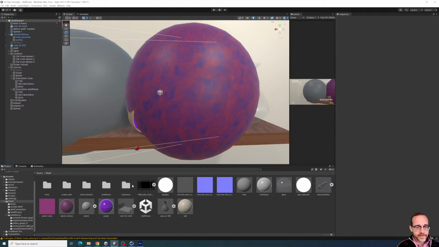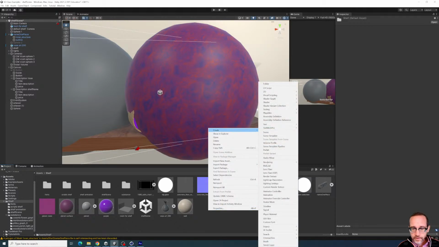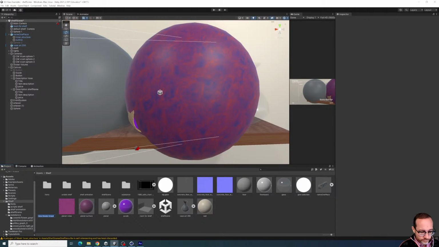And we could create that now that we have this. I'm going to make a new shader graph, Shader Graph URP Lit. Call this planet shader.